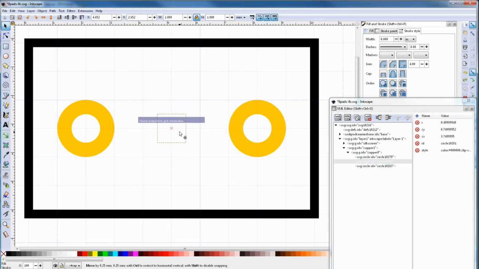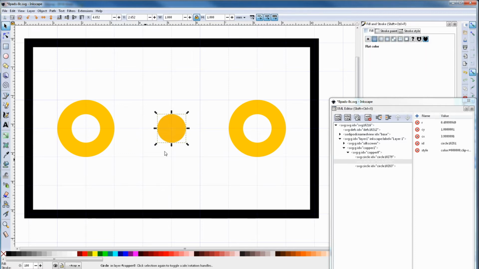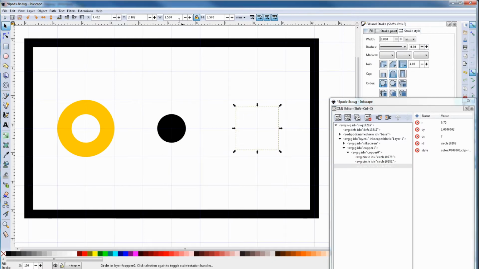And you probably would have guessed the next problem, it's invisible. So what they usually do is fill it, usually using black. Now the problem with this is the object is in the copper, and we'll see what happens with it later. Let's now give our third circle zero stroke and resize it.